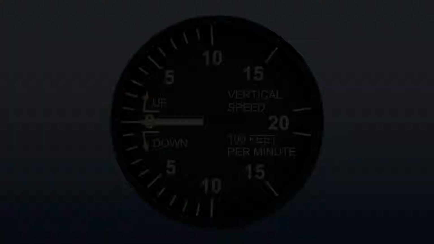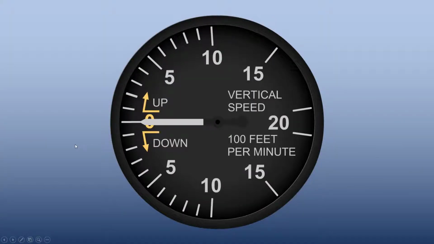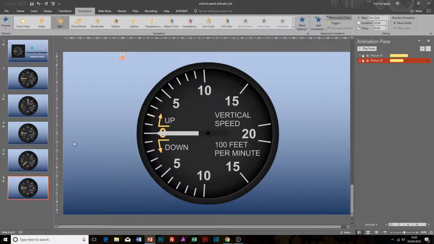So Shift F5, first click, animates up to 5 and back down because I put that auto reverse on. Next click, it then goes all the way down to 10 and stays there because there's no auto reverse. So that's as easy as it is to animate. It's a very easy instrument to animate. So you've got the morph and also the traditional methods as well.